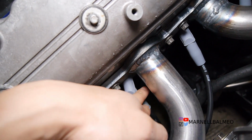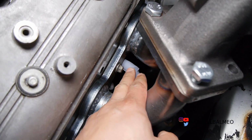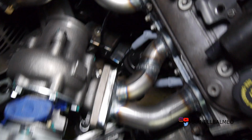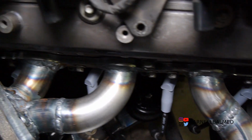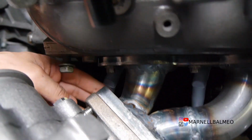Basically I have clearance on the headers that gives me a lot of room, and as well as, you know, less chance of it melting away. It's a good amount of space. That's the driver's side, and on the passenger side, the same amount of clearance. It's really good. You could actually have a lot of gap between the two, so it's awesome.